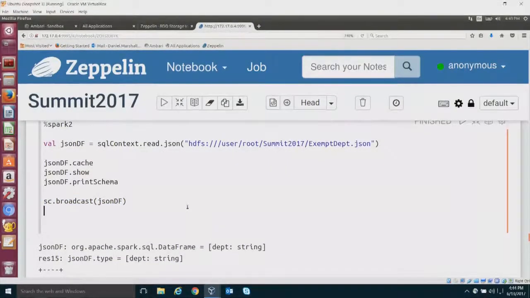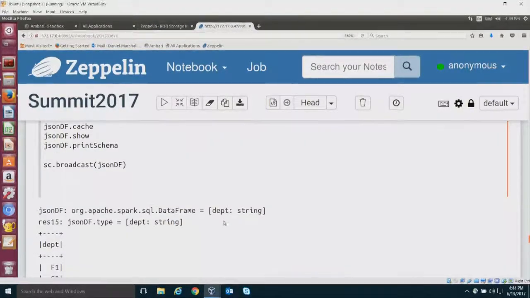executors. So what that means is that when the join we're about to do happens, it can do a map side join to the table. So it doesn't have to do shuffling and all that kind of hoo-ha. The data is going to be local, and it can just take the department ID and do an in-memory map to find out whether it's exempt or not.